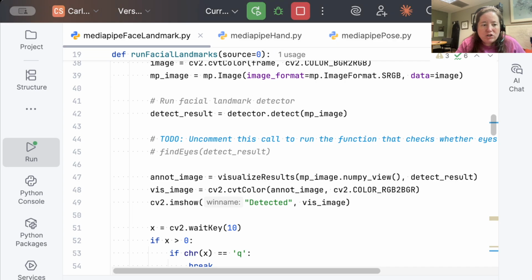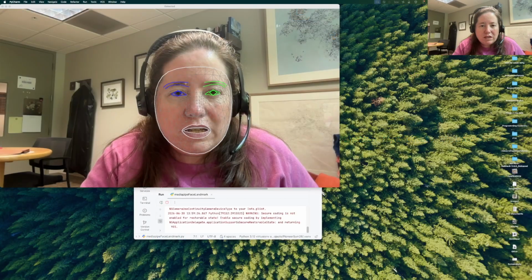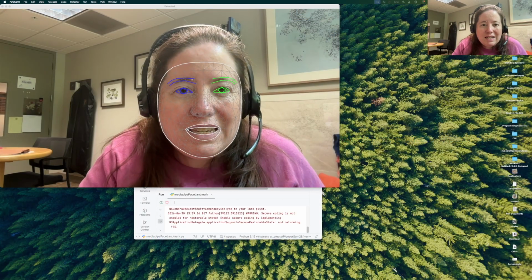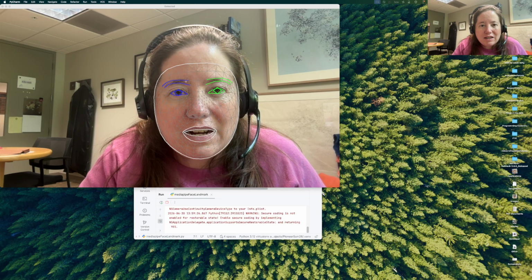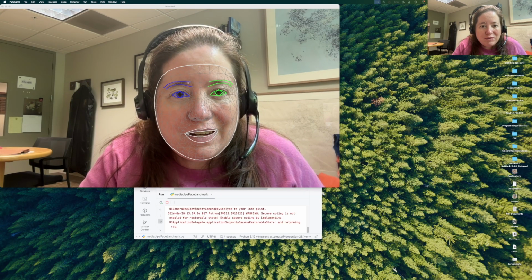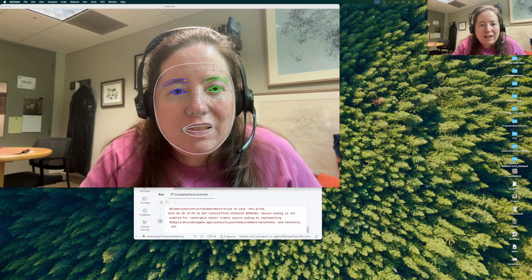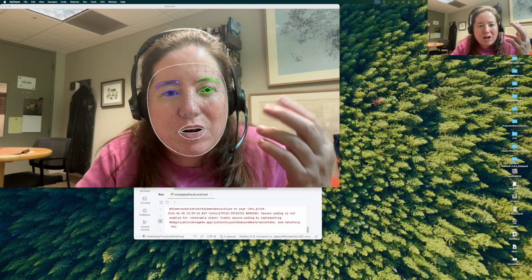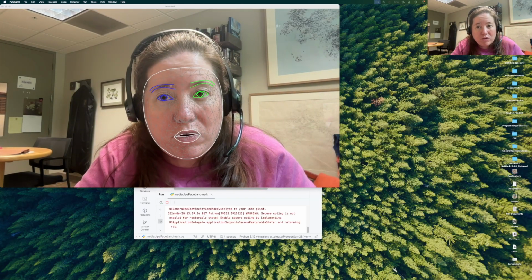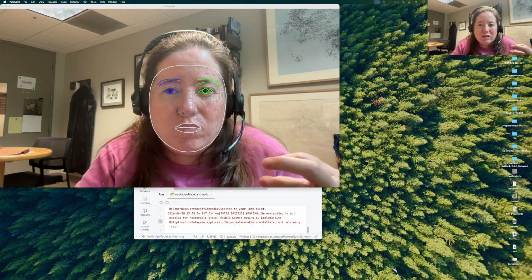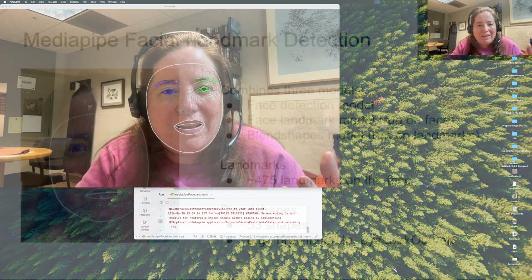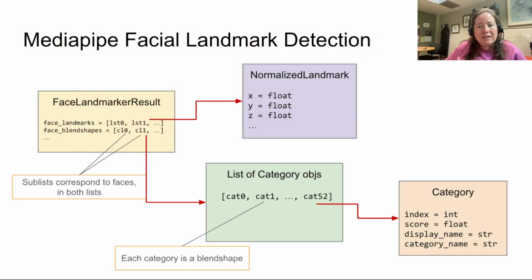And I'm going to switch over so you can see the whole screen. So you can see that it is fairly good. It's detecting quite a few different features. And it highlights not just an oval around the face, but also eyes and eyebrows, because those tend to be important for facial expressions, and the mouth as well. Those extra highlights are really just for us more than anything else. All right, so let's take a look now at the data that you get back.